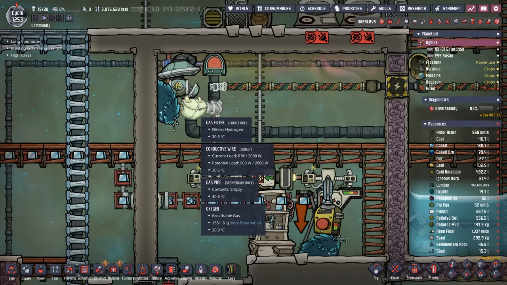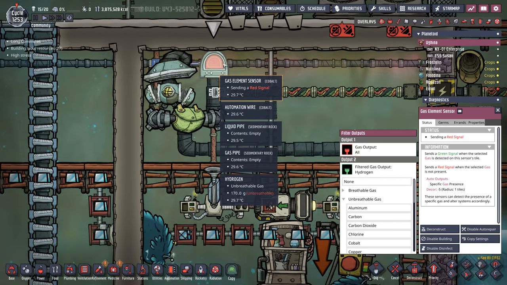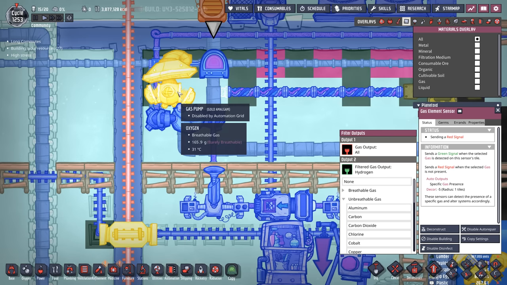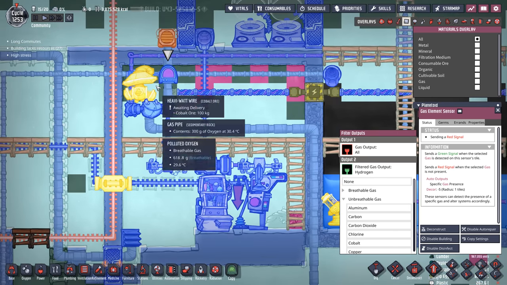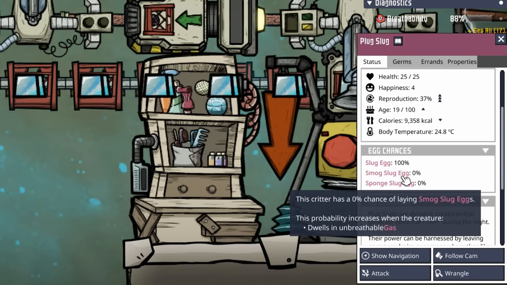We explained the gas pump system and the gas filter. We have this gas element firing whenever it sees hydrogen. It tells the gas pump to turn on and start siphoning out all of that hydrogen. That way these plug slugs don't ever get an increased chance to lay any smog slug eggs.